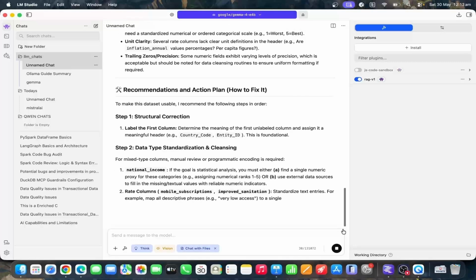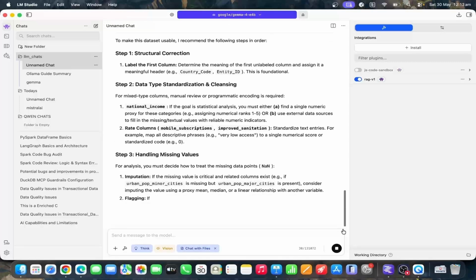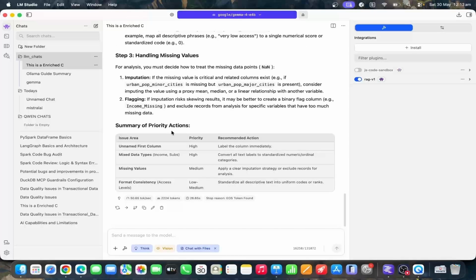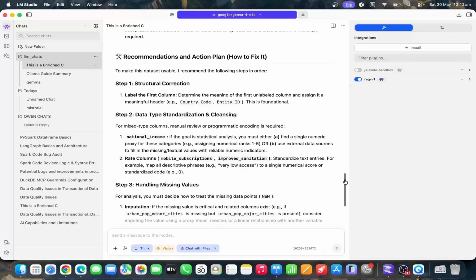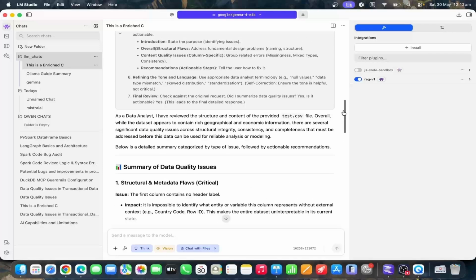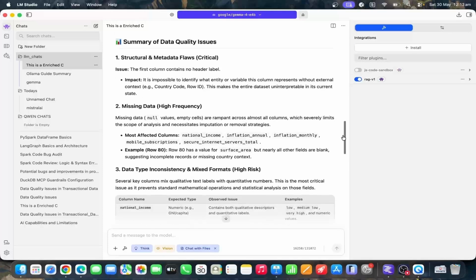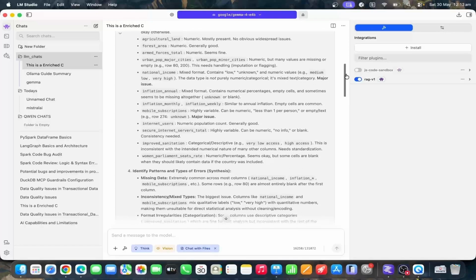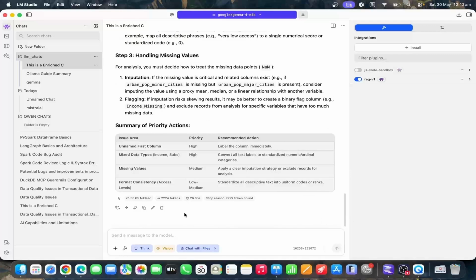It's even suggesting an action plan and a summary of priority actions. Great. So I think it has done a great job, and we can see and understand a lot about the data and the inconsistencies and the data quality issues, of course.